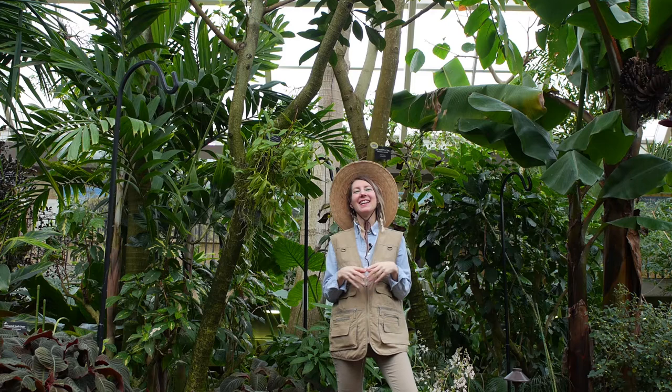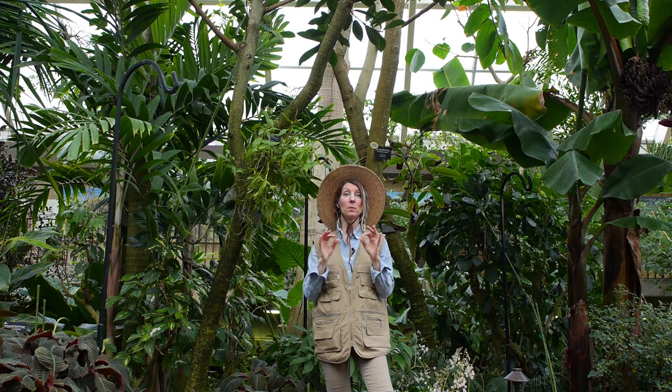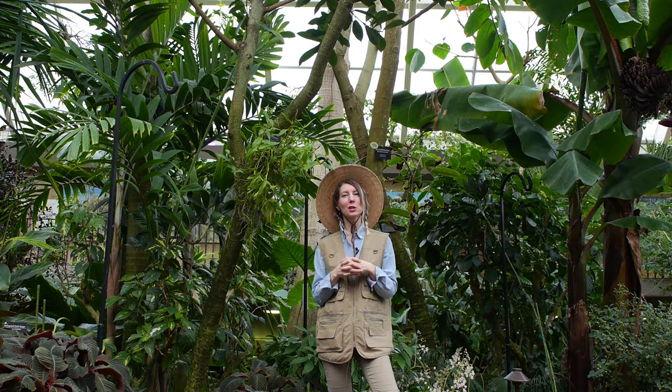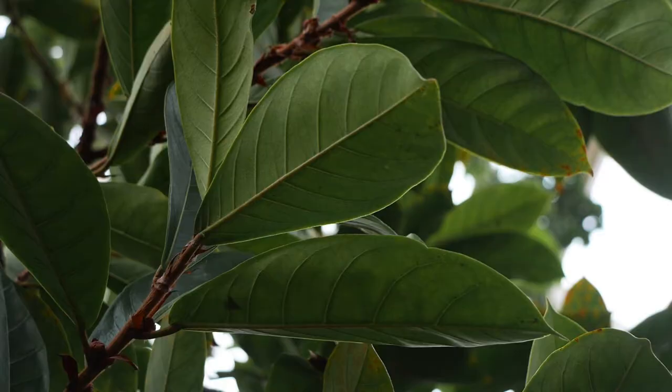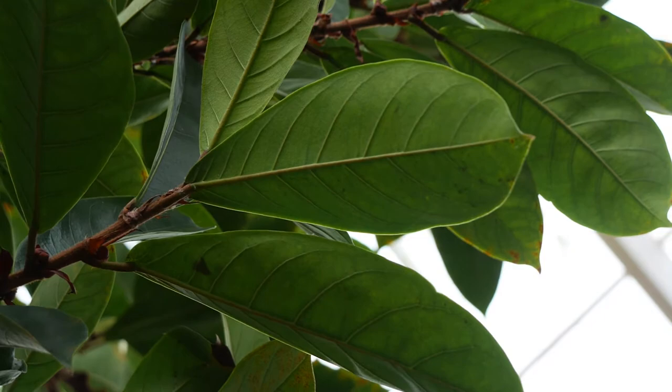David, recognizing the importance of the humble ficus, collected species from throughout the world and has perhaps the most extensive collection of obscure ficus species in the country. He attracted the attention of the Dutch botanist C.C. Berg, who was kind enough to send him four small seeds of the ficus trioni, a very rare specimen from the upper Amazon rainforest.